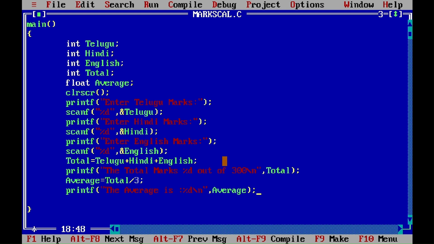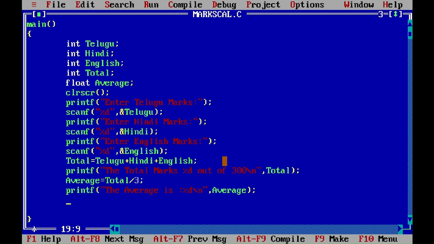Even if the student got 40, 40, 40 in all subjects, the average must be greater than or equal to 40. If not, the student should get the grade fail.